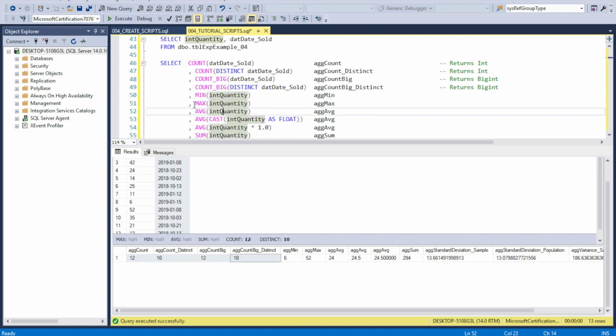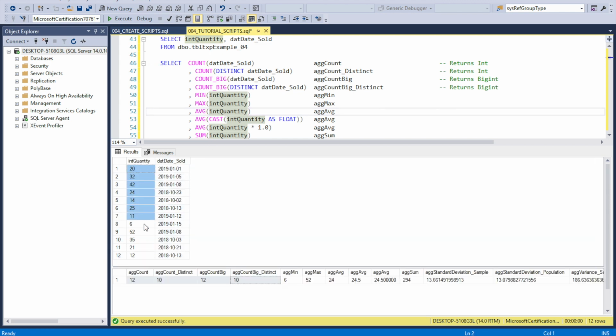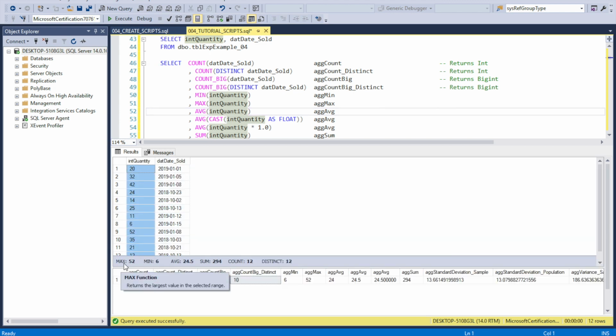So now going into min and max, I'm operating off of the quantity now, so I can highlight these rows. You see the maximum is 52 and the minimum is 6. So min and max, 6 and 52, and this is just the lower end, the minimum, the floor, and the maximum, the ceiling, that high end of the values that you return. And it can work with dates, it can work with integers, etc.